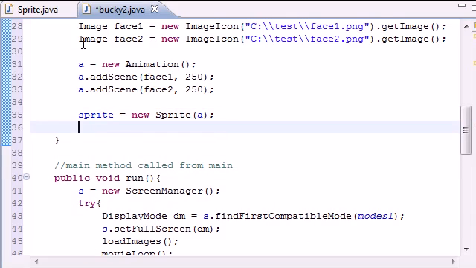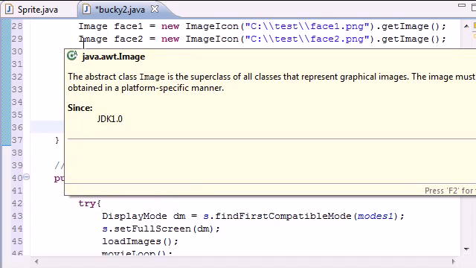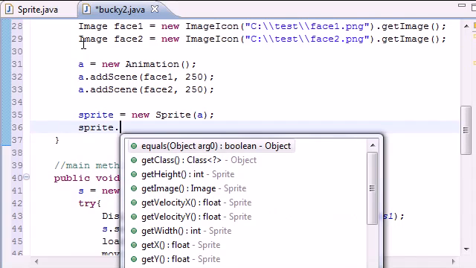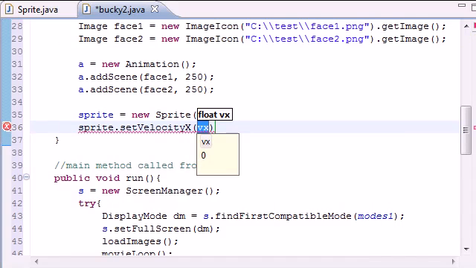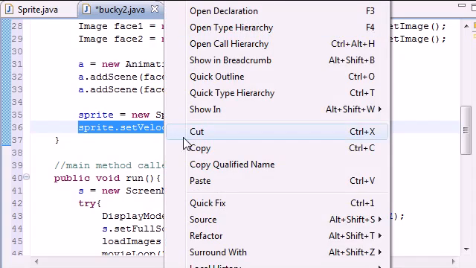So after this, what do we need to do? Well, we need to start him out with a velocity, and it can be anything you guys want, but sprite.setVelocityX, I'm going to go with like 0.3f. This is pretty much just a speed. How fast is he going?